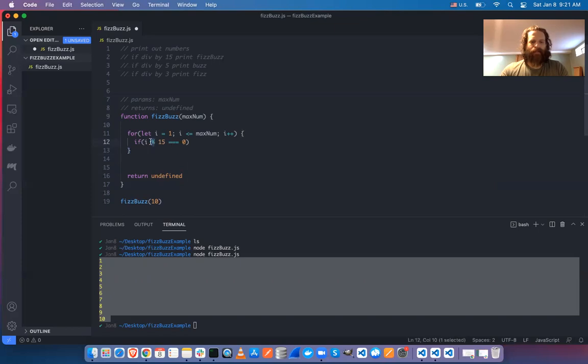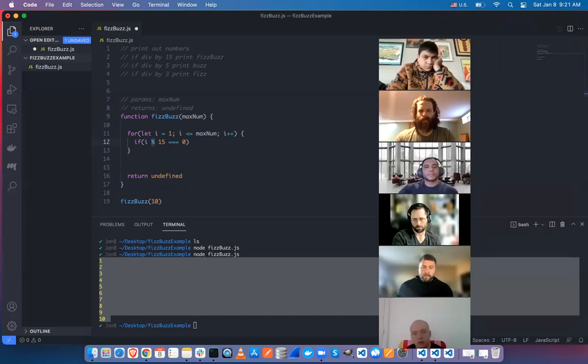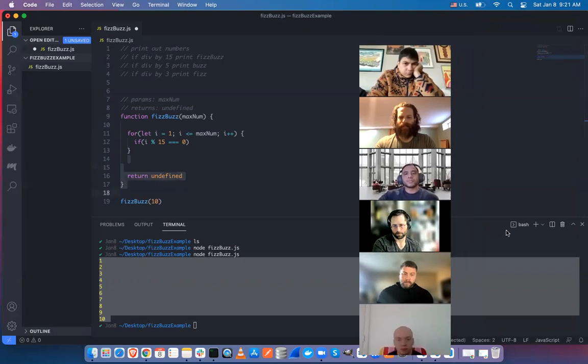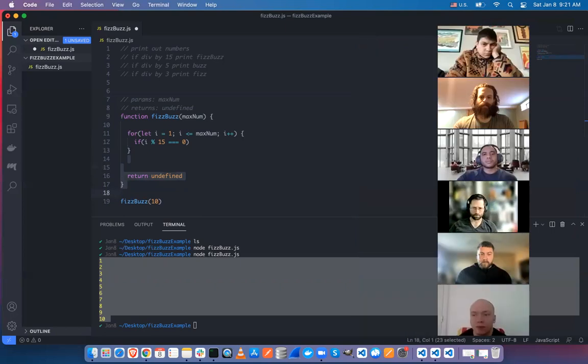So what is this? The modulus. Someone who hasn't spoken yet? The modulus will basically, if there's no remainder when it's divided, equal 0. If it equals that value, it'll output whatever we put under that line.